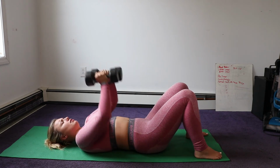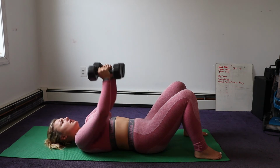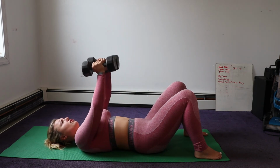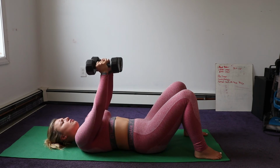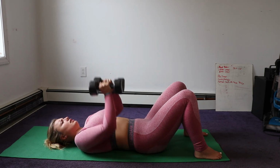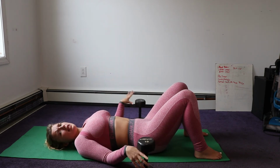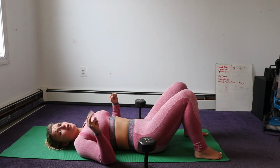Remember to keep those elbows tight to the body. I'm going to give you another 5 reps here. And then we're going to come back to those circle push-ups. All right, let's go for 3, 2, 1. One more and rest. Excellent. Throw those weights aside. We have 1 more exercise in this 3-round circuit.